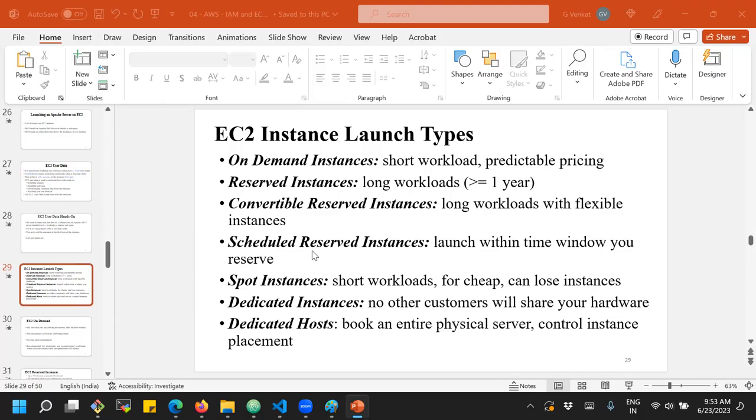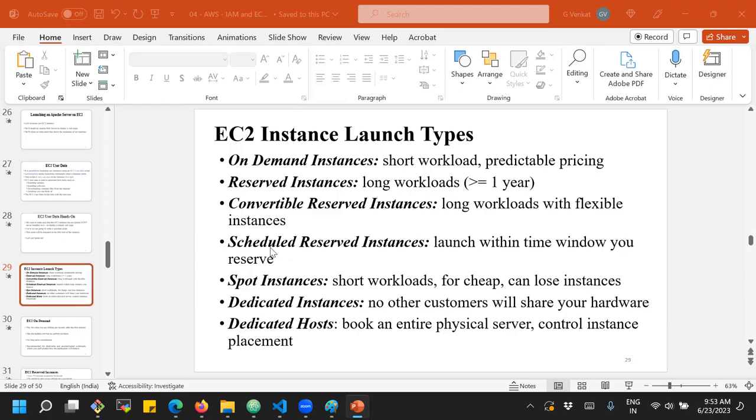Another scenario, from a business requirement point of view: working days require more resources, and non-working days require some constant resources. Then you can handle that with scheduled reserved instances and spot instances. These are all very cheap compared with the remaining types.